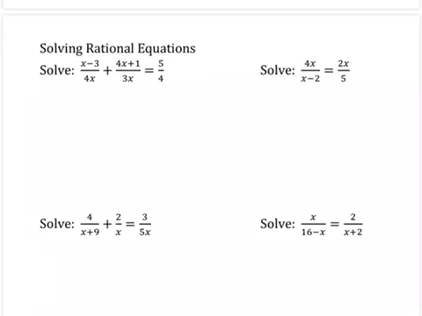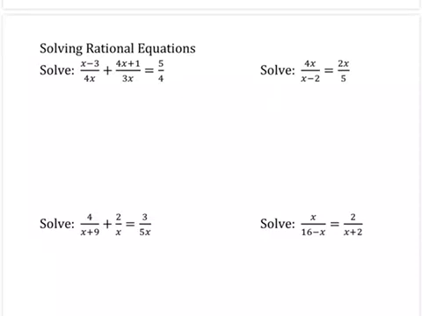All right, so you can see here, these are the four rational equations that we're going to solve. Now, before you solve any of these equations, you should go through and note what would be disallowed if it was the answer. These are called extraneous solutions if you get them. Remember, in any fraction, the denominator cannot equal 0 because that would be illegal. You can't divide by 0.